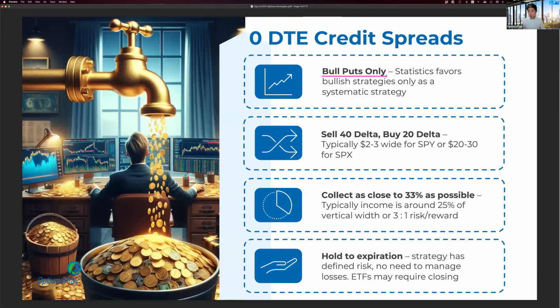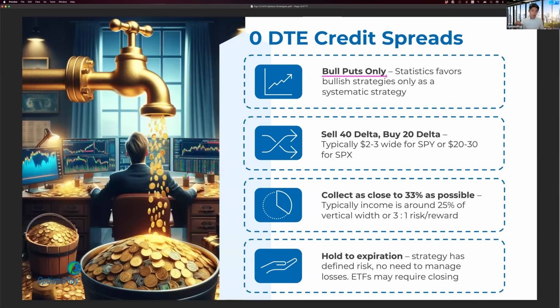But on days where the market doesn't have a strong move and the market indicators are telling you that buyers or sellers, one or the other, don't have full control of the market, this is the type of strategy you want to deploy. This is what you're going to deploy the vast majority of days when you're selling 0 days to expiration: selling bull put spreads over and over again, collecting a premium and holding them to expiration.